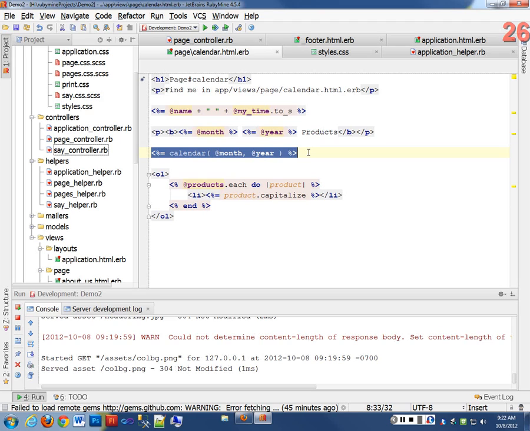For the current year and month, I don't have to get a value from the browser, so I get it from the system. But when you click previous and next month, the only way to get that is through the query string. I mean, we could do it with cookies and stuff.